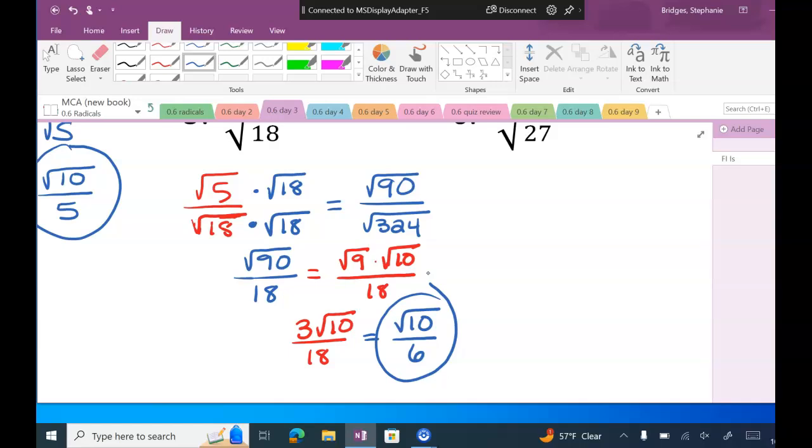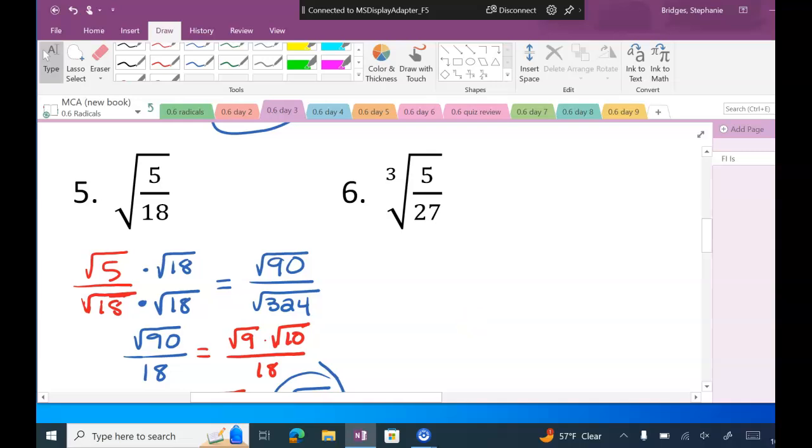That gives me the square root of 10. That gives me the square root of 36. That square root of 36 turns to 6. And then I end up with the same number. I just didn't have to deal with such large numbers. Does it matter which way we do it? No. Whichever way makes sense in your brain is the way you need to do it. It's just when we start changing them from square roots to cube roots, you're going to have to start thinking about it more along the lines of this method, which we'll get to in just a few minutes. Does that make sense? Okay.